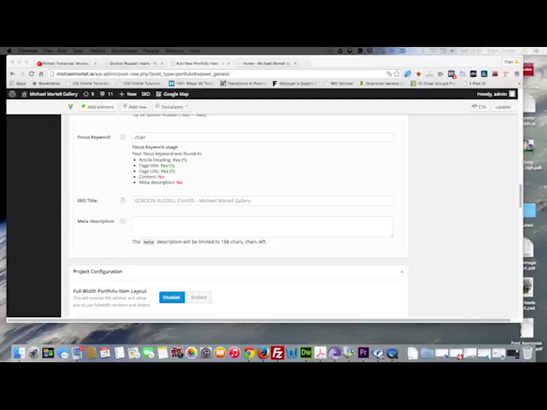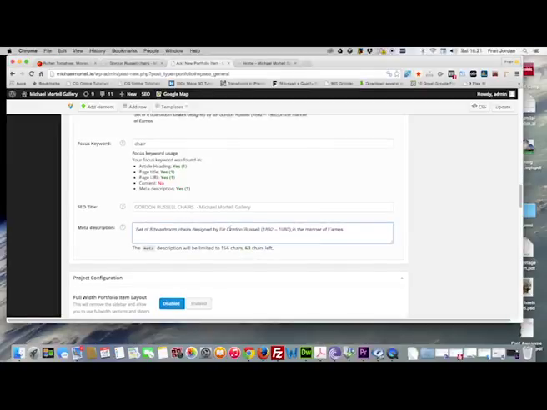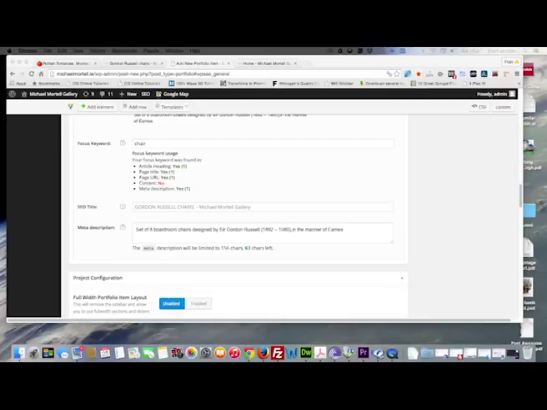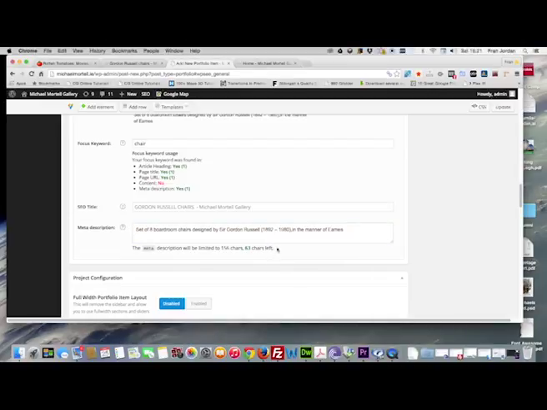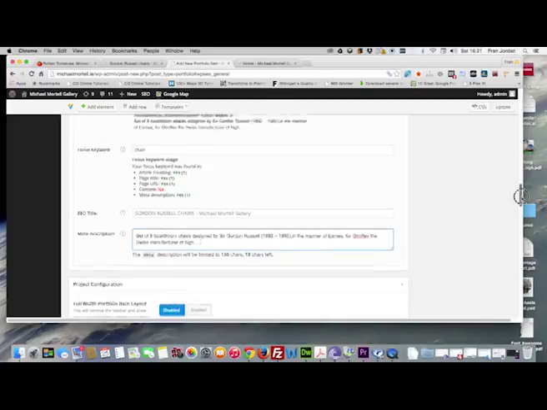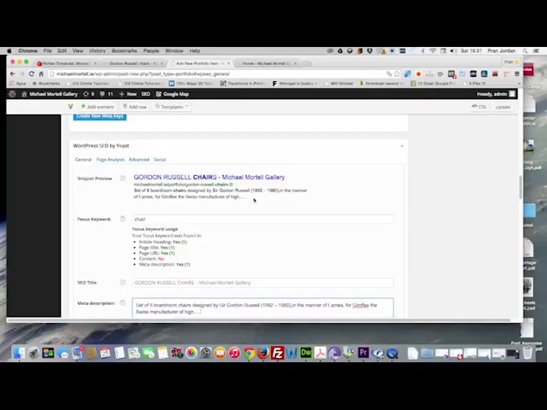So the SEO description, I'm just going to have that. This is the little bit when somebody searches for that chair, and underneath their Google search, they have a little description. That's what's going to come up. Okay. Let me see. There. Oh, okay, so it tells me I have too many characters, so I need to delete some. I just put a few dots. So there, here, refers to this here. You see when you Google something and you get the little description, Michael Martell Gallery, blah blah blah. That's what people see in Google.